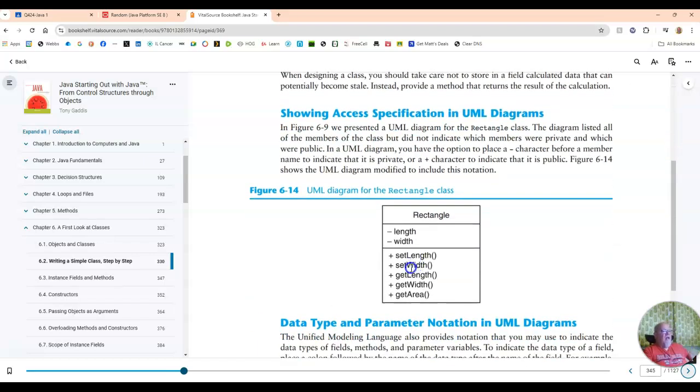So now let's update our UML diagram. And UML, again, stands for Universal Modeling Language. And what that does is now we've got these minus signs and plus signs. Minus signs show private and plus signs are public. So we've got minus, which is our private, which is, again, what we always want to make sure that we keep our instance variables private so that we control how they're accessed. And we do that through our getters and setters.